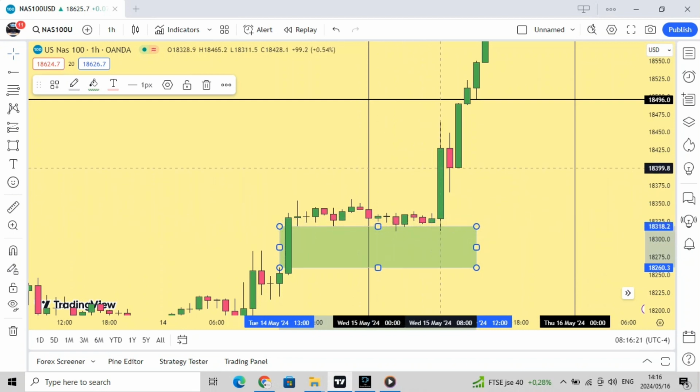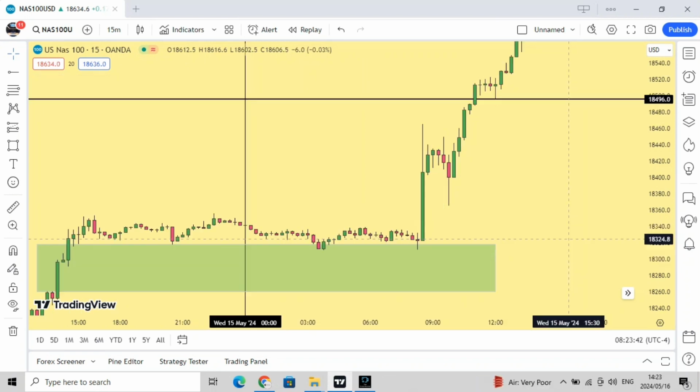This strong bullish candle was the actual CPI event which took place, but I didn't take part in it because it can be very volatile and I'm more of a conservative type of trader. So I waited for price to retrace, then move to the daily highs that I was aiming for. We will now drop down to an even lower time frame to better break down the analysis.